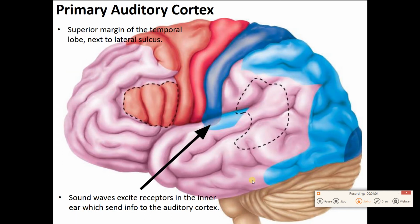All right. If we go down a little bit to our temporal lobe, and we get onto that top of the temporal lobe right there, we're going to find the primary auditory cortex. This is the major place where sound information enters your brain. So sound waves are going to hit your eardrum, which is going to move your ear bones, which is going to shake nervous structures, which are going to send action potentials to eventually this auditory cortex. This is where you are going to sense the things you're hearing. So on the top of the temporal lobe there, near the lateral sulcus.